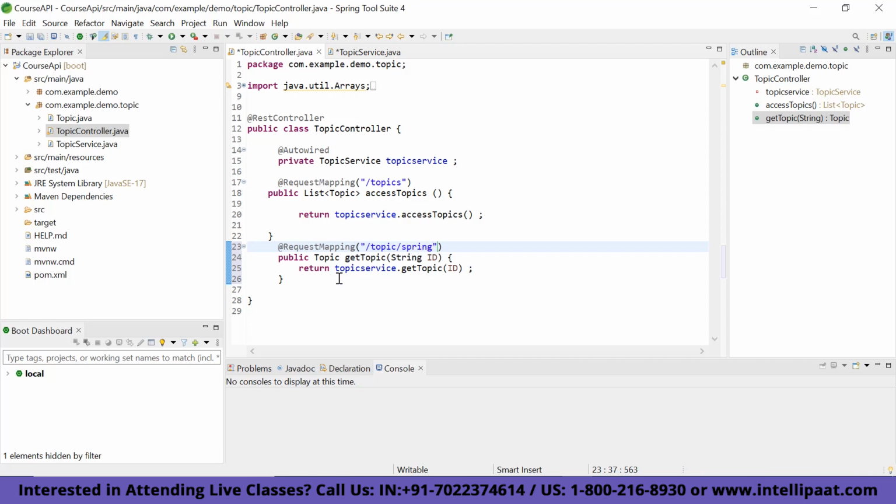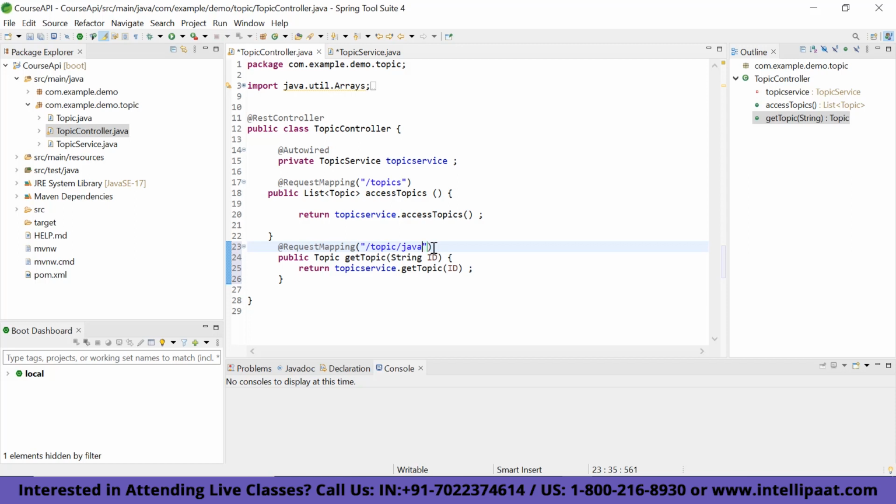Now if I map it with only Spring, it's going to look into the list and just return Spring. But what if someone wants to look for Java? Then it's just going to look only for Spring, but we have other items in the list which we cannot access.